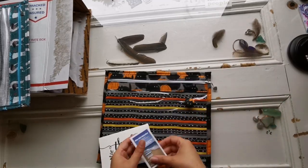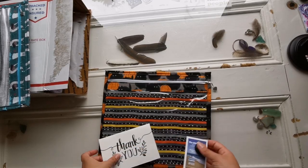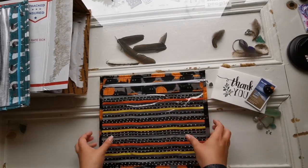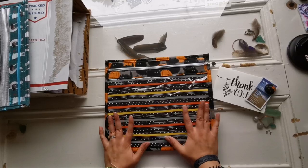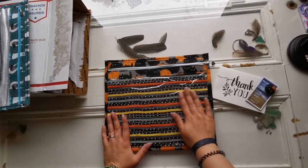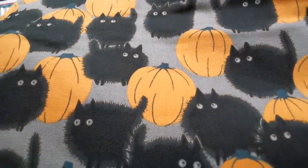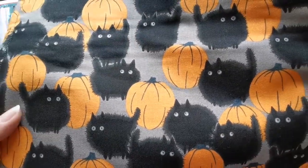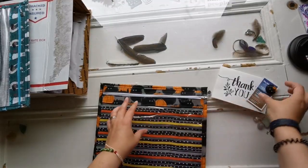Thank you so much. I love this bag so much. I can't wait. I've got a few Halloween-esque floss tubey stuff projects that I want to do, and I cannot wait to use this for one of them. I love the bag. It's so super cute. Just look at them. They kind of look scared and horrified and confused at the same time. I love it so much.